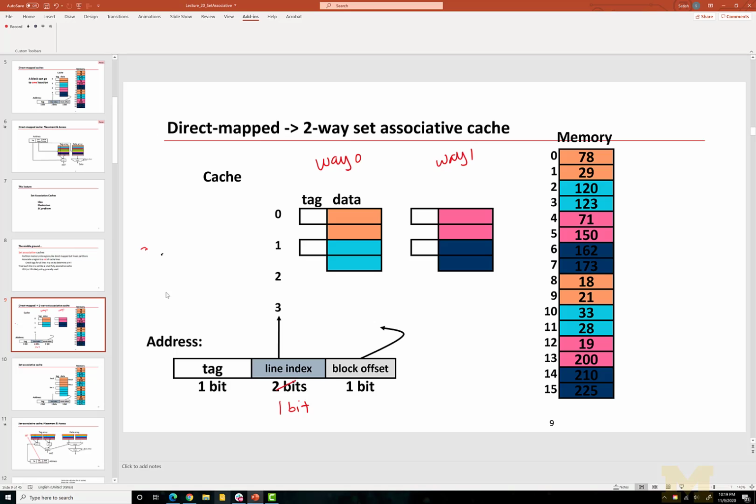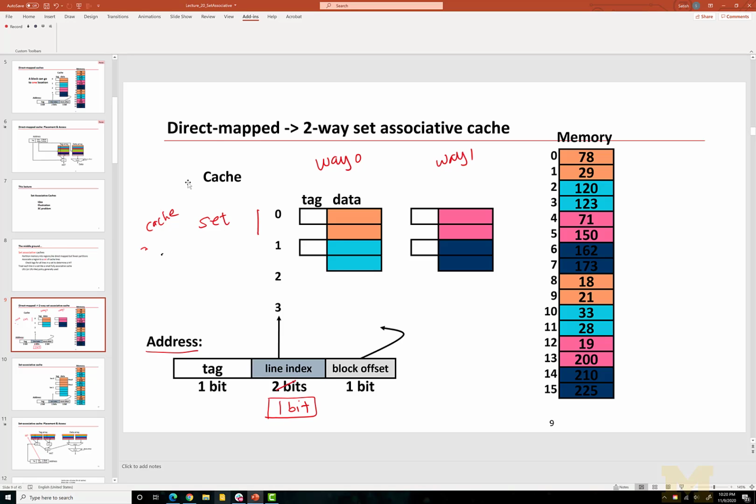So therefore, a given address now can be stored in any one of these 2 cache lines that are part of that row. I'm going to call this row a set. A cache set is nothing but a set of cache blocks that share the same index.